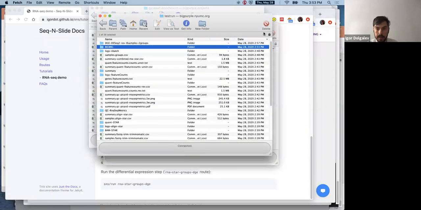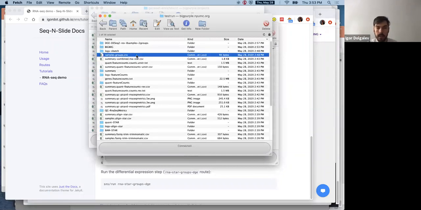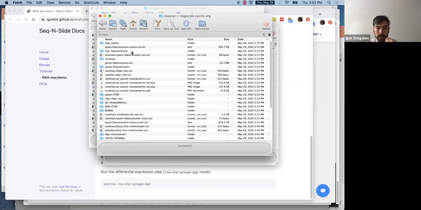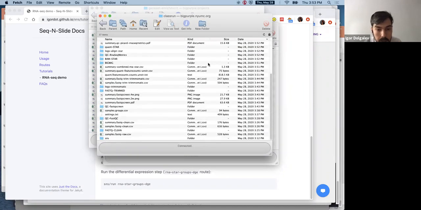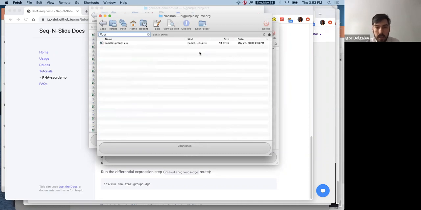And then finally, there's a samples.groups file that gets generated. This is the project that's actively running right now.